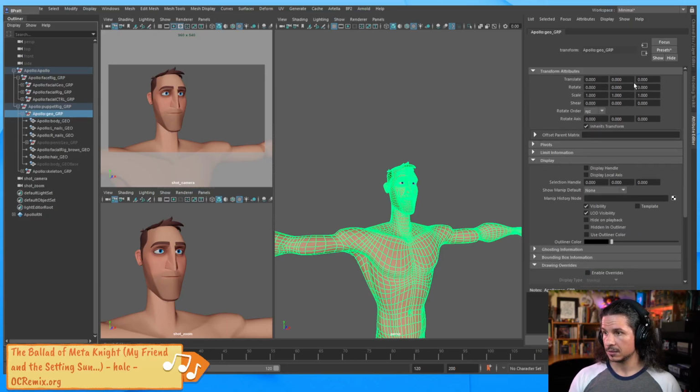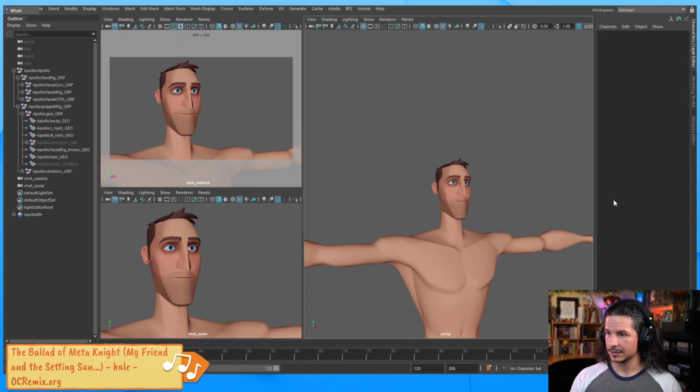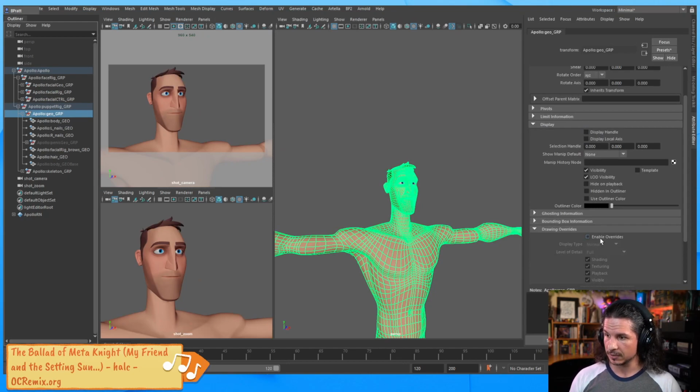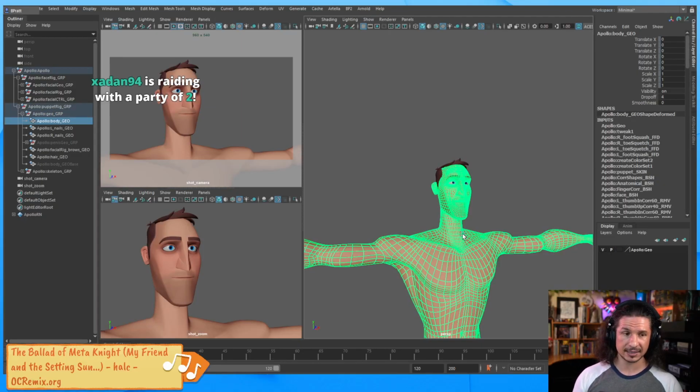Okay. So where is it on this rig? I'd found it earlier. Weird. Let me actually double check something here. Oh, actually, yeah, this rig right there. It's just a layer. Phew. That's even easier. So if you don't see the override right here, so usually you'll have this and it'll be set to referenced mode, which you just have to turn off the override or set it to normal. Or in this case, it's even easier. Just go into your display layer, turn off the reference right there. And now I can select the geometry.